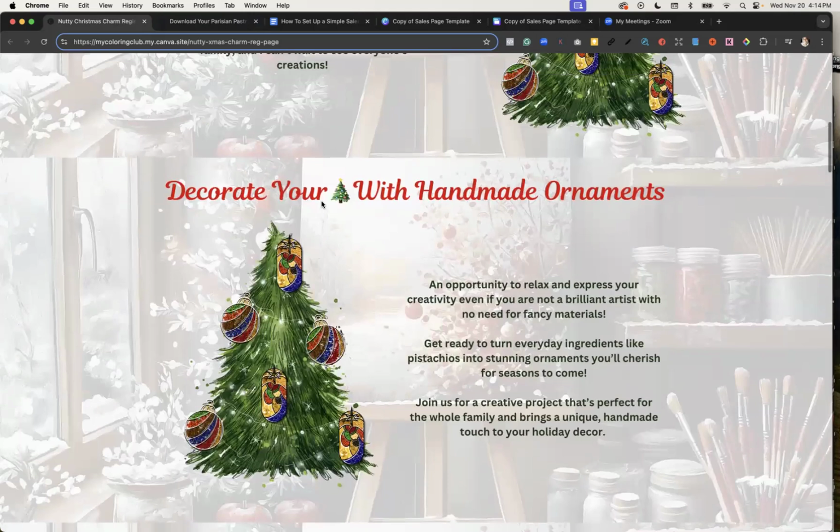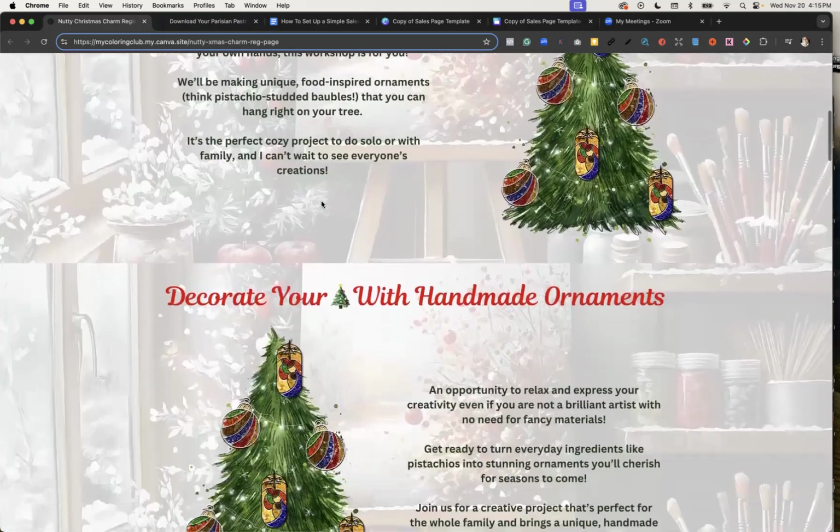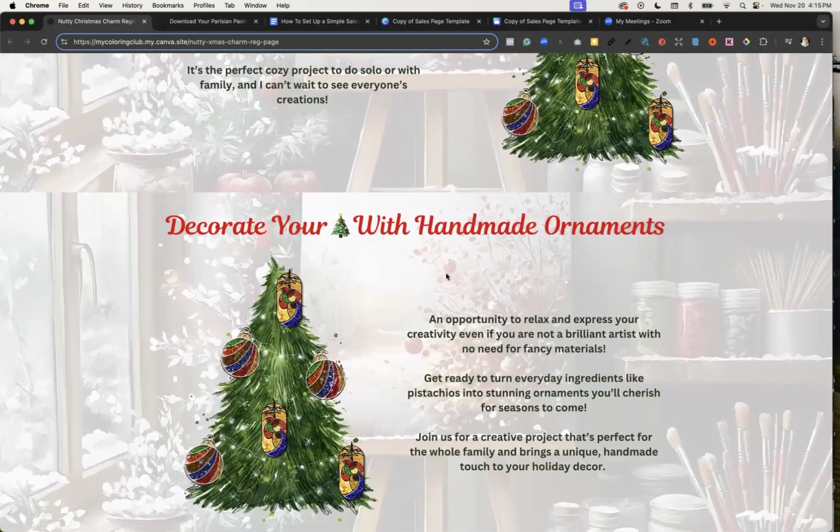Each place where you see a different headline at the top is just a different panel, the same way as if you're laying out a book. I'm giving you a template for this, and it's already properly sized, so you don't have to worry about sizing. You just have to replace it with your own artwork.